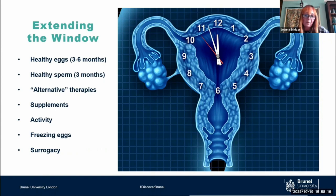Alternative therapies, there are a number of herbs and leaf extracts and acupuncture that people discuss as being really good for challenging infertility. Supplements, you can take supplements of different nutritional compounds. Lots of people buy things from Amazon or IVF clinics that help supplement their diet. And so you're getting plenty of the cations, for example, the calcium. Activity, you want the blood to be able to get to the ovaries, to get to the testes. And so you want to take all the goodies that you're taking to there. So moving around, getting your blood pumping, perhaps a good idea.